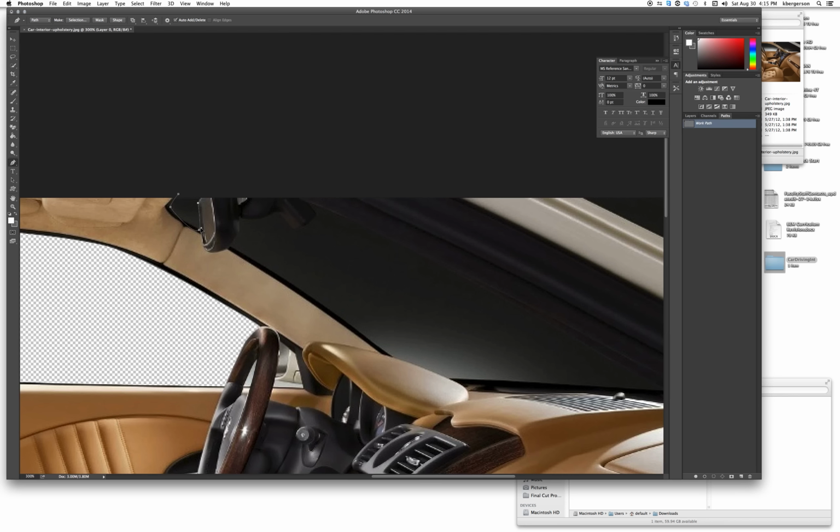Holding down the tab. Make selection, enter, delete, Command D, and now we just have to cut out this last section.